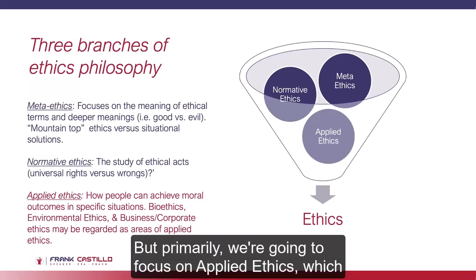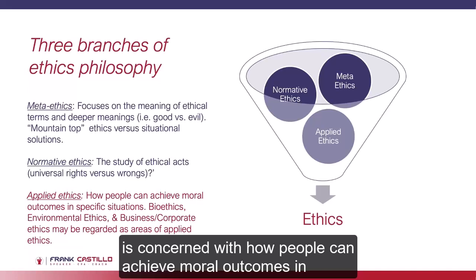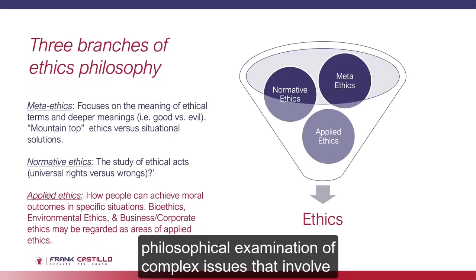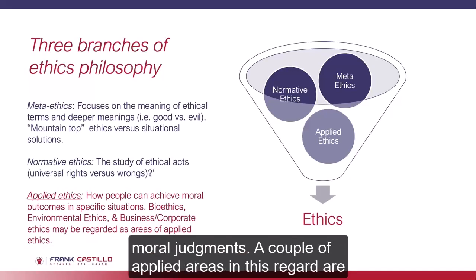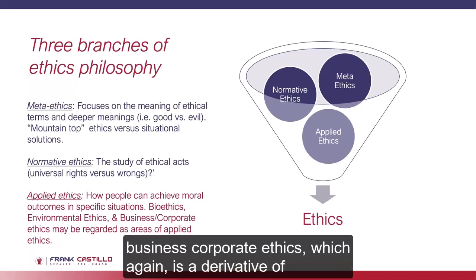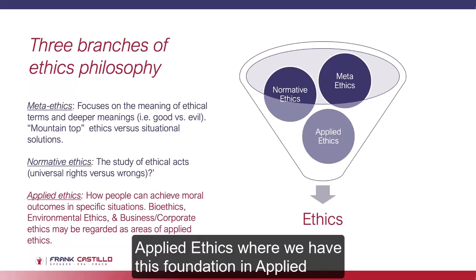But primarily, we're going to focus on applied ethics, which is concerned with how people can achieve moral outcomes in specific situations. So it's concerned with the particular philosophical examination of complex issues that involve moral judgments. A couple of applied areas in this regard are bioethics, environmental ethics, developmental ethics, and business corporate ethics, which again is a derivative of applied ethics.